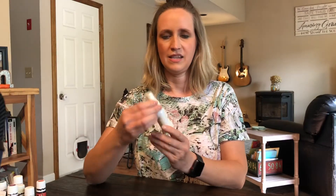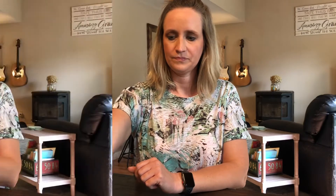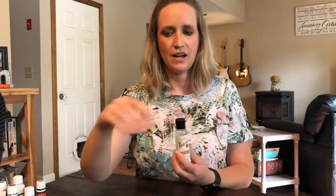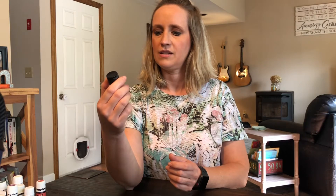Another one is the Thieves spray. This bottle is very beat up — I have reused this bottle. So this is another great option as a hand sanitizer, or you could just stick with the regular hand sanitizer for cleaning your kids' hands. You can put this in their backpack. I thought I was getting a bigger size but ended up getting this size, which is two fluid ounces.